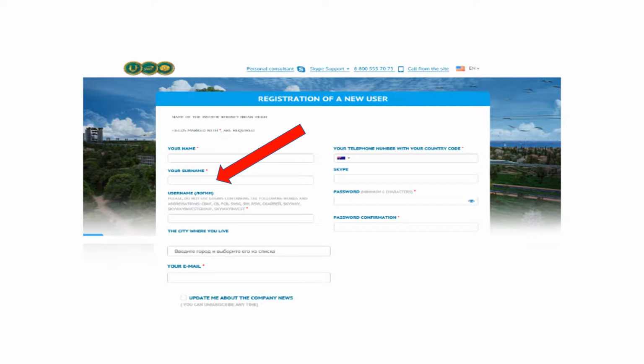Okay, to get started, enter your first name, your surname or last name, and then a username. You can use any username. Usually it is something that relates to you or something you are particularly familiar with. Don't make it too complicated so it's easy to remember. This username will appear on your back office beside your real name.